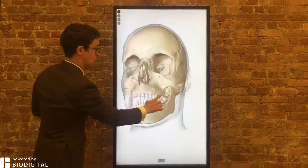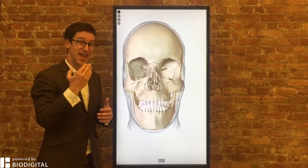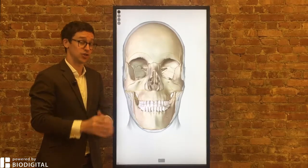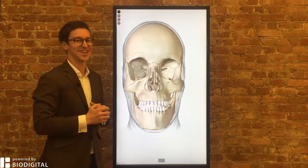You might also have symptoms of dryness of the eyes and of the mouth, and a loss of sensation of taste in the front of your tongue, also hypersensitivity to loud noises. The good thing is that it usually resolves in about six months. That is Bell's palsy in 60 seconds or less.